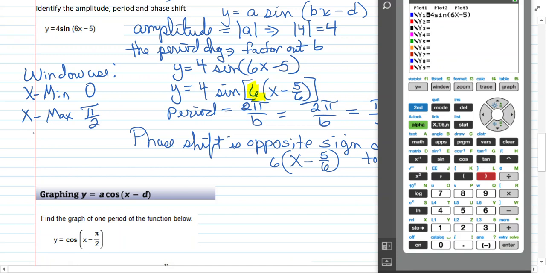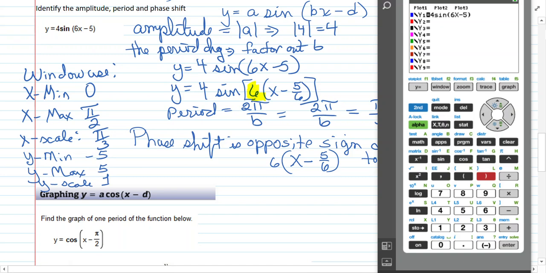We're going to do x scale as pi thirds, because I'm pretty sure it's going to be smaller than that, but it will end up in a pi third of some form, plus 5, 6. All right, so then our y min, our amplitude is 4. Let's put -5 and our y max, +5, and our y scale 1.